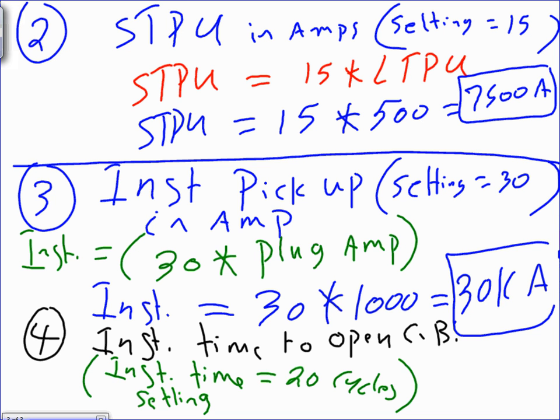What's the instantaneous time to open the circuit breakers in seconds? What's the instantaneous time that it will take this circuit breaker to open instantaneously if I go to the instantaneous time and adjust it to 20 cycles? Very easy. I'm asking you, how many seconds is 20 cycles? So, the answer would be you're going to take 20 cycles divided by what? 60. And that will give me what?